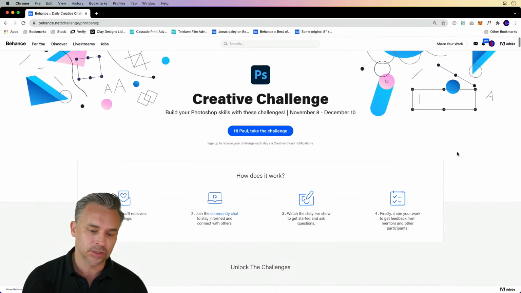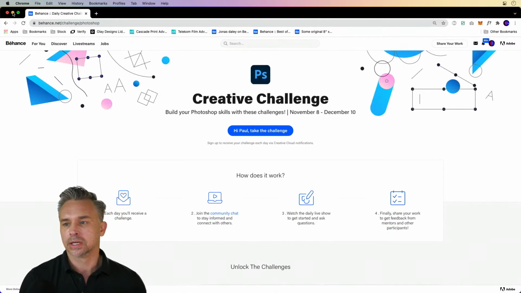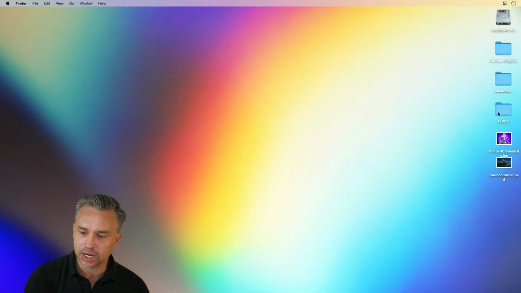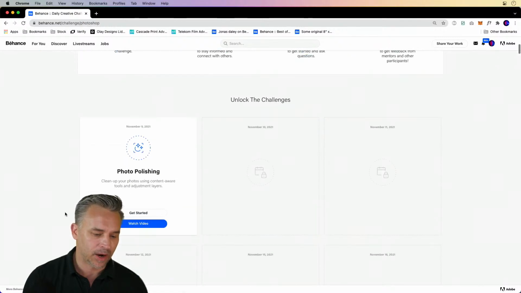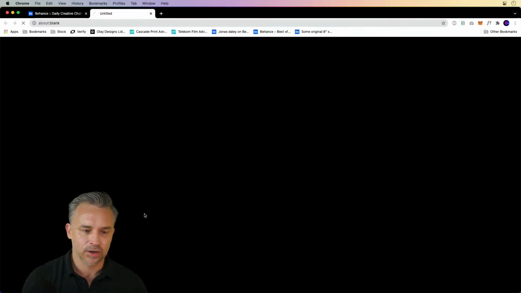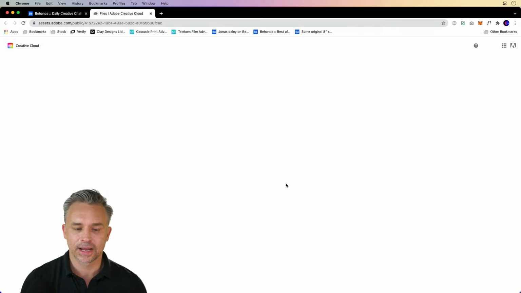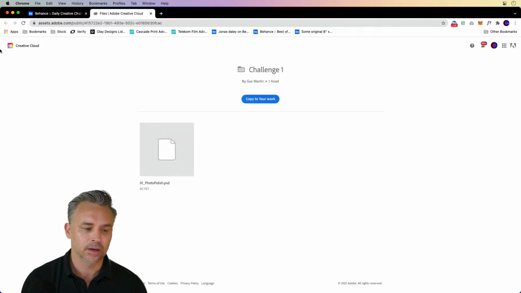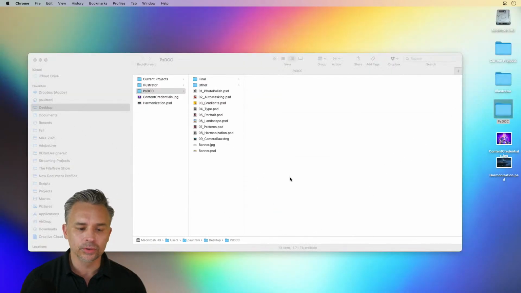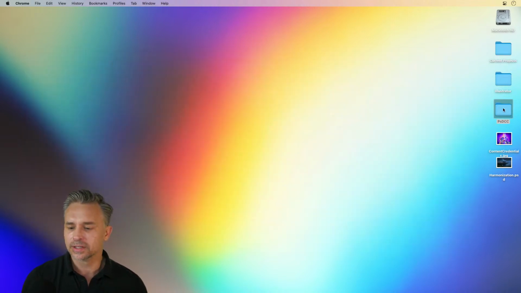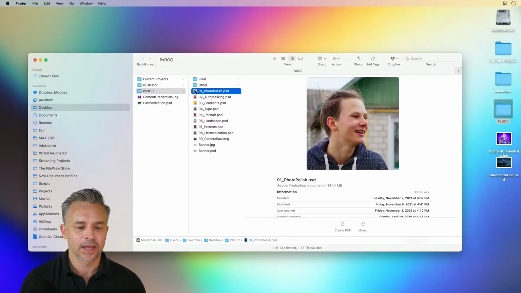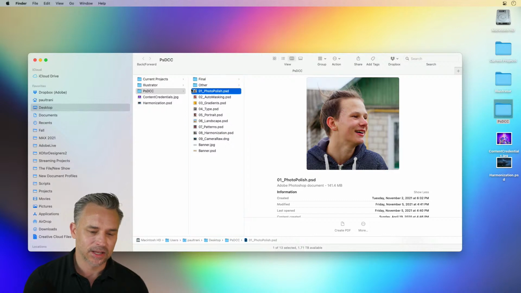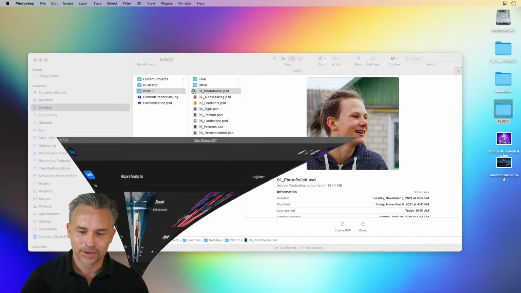My fear is going too deep too soon, because again, these are just daily challenges to get you started. Notice right out here, that's where you'll get the file as well, right? Get started, click, grab that asset. You'll see it load up right in here. Or use your own photos. So that's the goal. I could imagine, chances are, Stoney, you probably have an asset that you need to clean up. Right, because that's what these are.